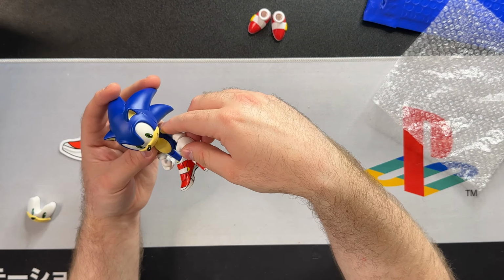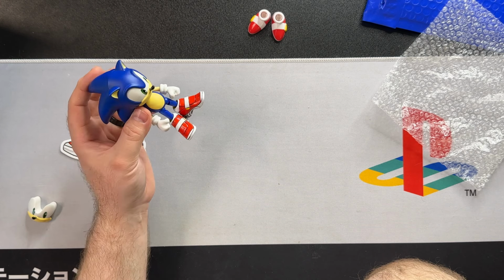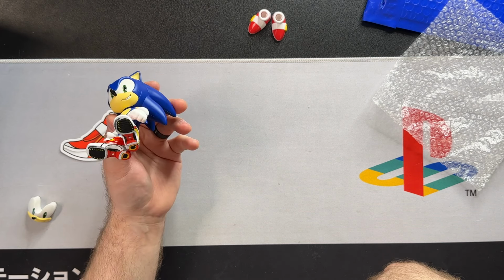These look so cool. And I don't understand why Jazwares hasn't done soap shoes for any of the modern figures yet. But I've been looking forward to this for the past couple of weeks, and now that it's finally done, they came out so good. They came out fantastic, actually. So anyway, thank you, Tito, for doing this for me. You truly are the OG. I do love you very much.